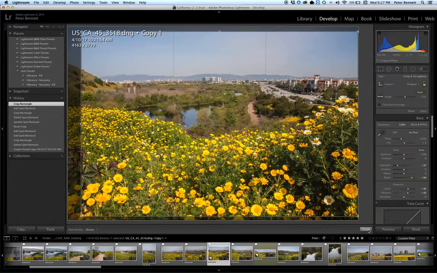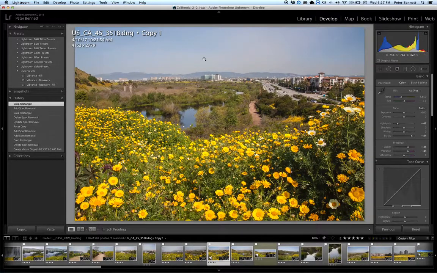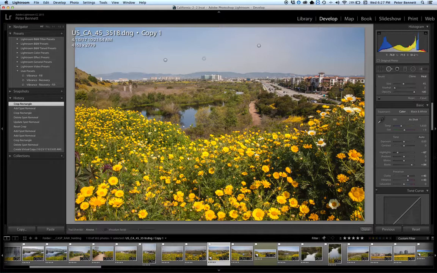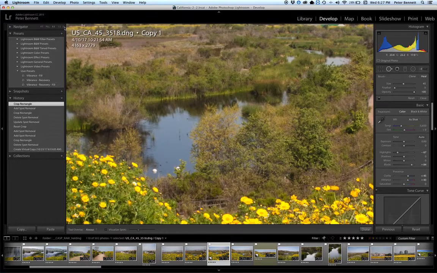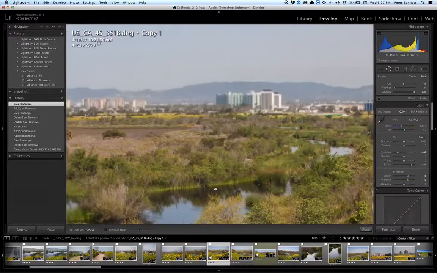Okay, we are done. Now, if I want to do some spotting, say there's some dust bunnies, which most digital cameras end up leaving, especially in skies, I want to see it and touch it up. I hit the letter Q, and I'm going to go in and magnify it so I can see it. And now I'm back in that one view. And let's see if there's any dust bunnies.